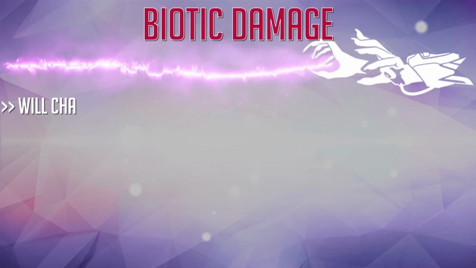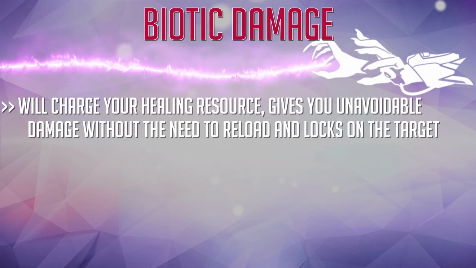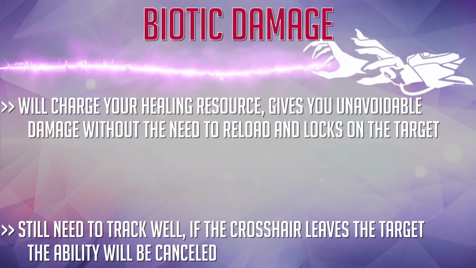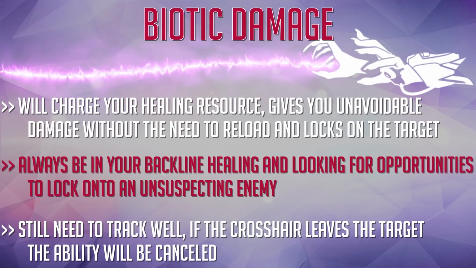The damage part of the Biotic Grasp will charge your healing resource, giving you unavoidable damage without the need to reload, and locks onto the target kind of like Symmetra's beam. You'll need to be able to track the enemy well, because if your crosshair leaves the target, your ability will be cancelled. Abusing the range of the ability, you should always be in your backline healing and looking for opportunities to lock onto an unsuspecting enemy and sap away their precious life force.